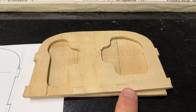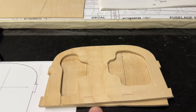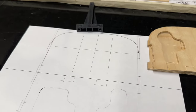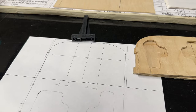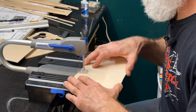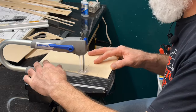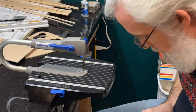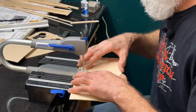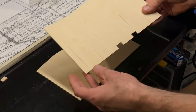Have to cut out these two little things. So what I'm going to do is cut these two things out and then glue it together and then cut out the main deal. So we'll get set up and do that. Okay, so now I got my notches cut.